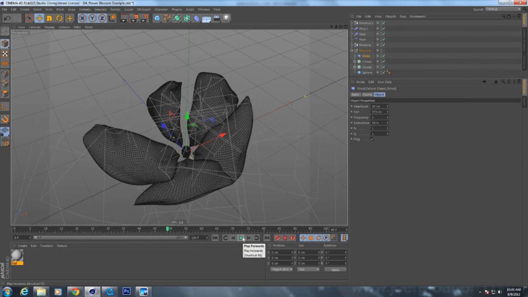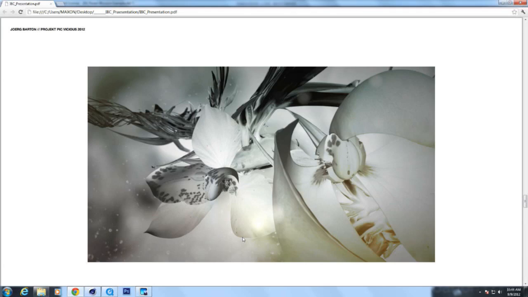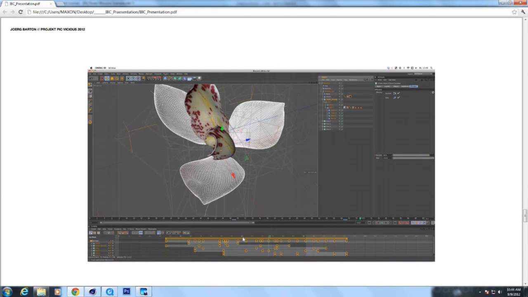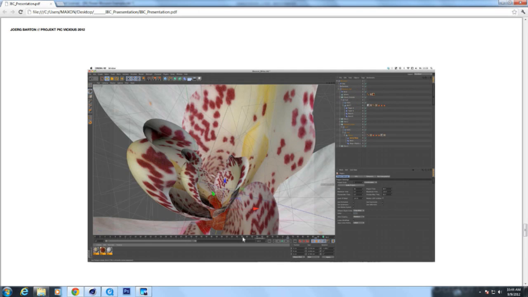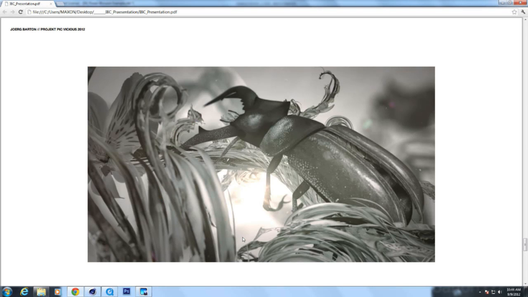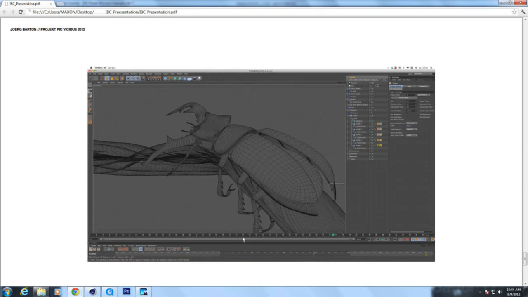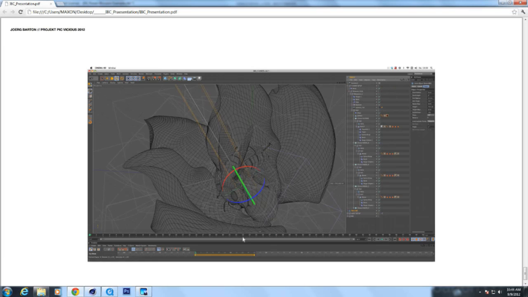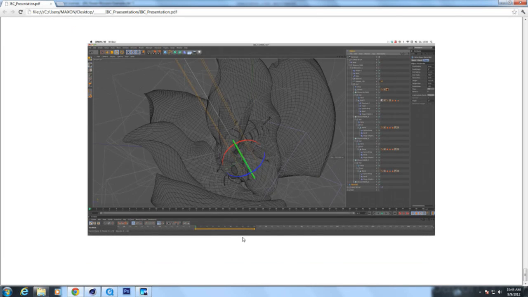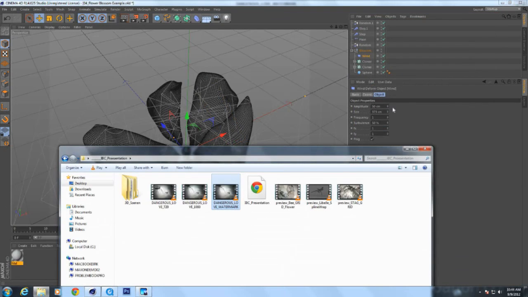Okay, I'm out of time more or less. Just go to the PDF again. Here you can see an example of the plant. I used several ways to create the blossoms and unfold the leaves. I used as well the spline wraps, wrapping some parts of the plant around splines. I used the spline wrapper as well to align the animated animals on my plants and animate them so that they fly on the plants.